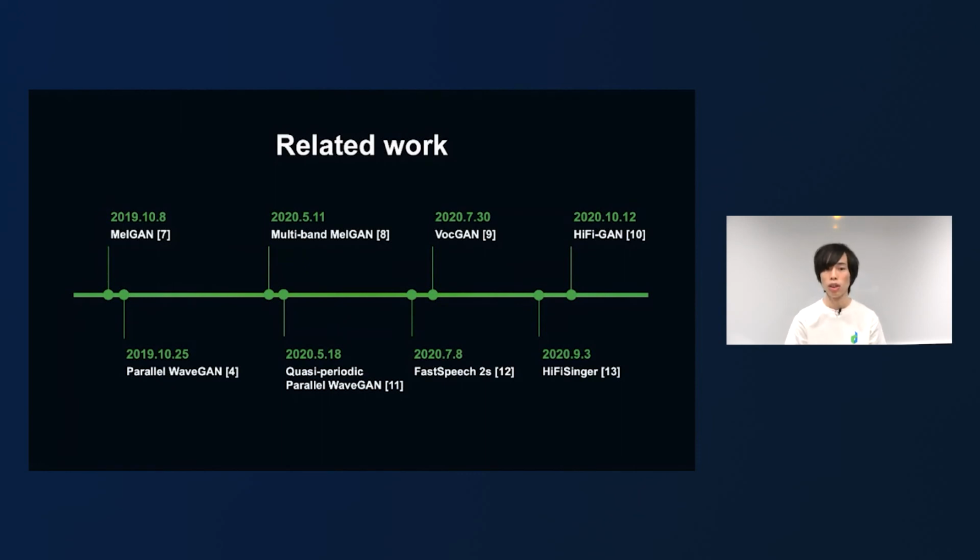There is WaveGAN, which has a hierarchical structure for generator and discriminator. Hi-Fi GAN, which is a time-frequency multi-resolution discriminator. Related to parallel WaveGAN, there is quasi-periodic parallel WaveGAN, which dynamically changes the model structure depending on pitch. Fast Speech 2, which has scaled to end-to-end text-to-wave, and Hi-Fi Singer applied to singing speech synthesis. Personally, I believe that the application of GAN to speech has just started and that it will grow going forward.